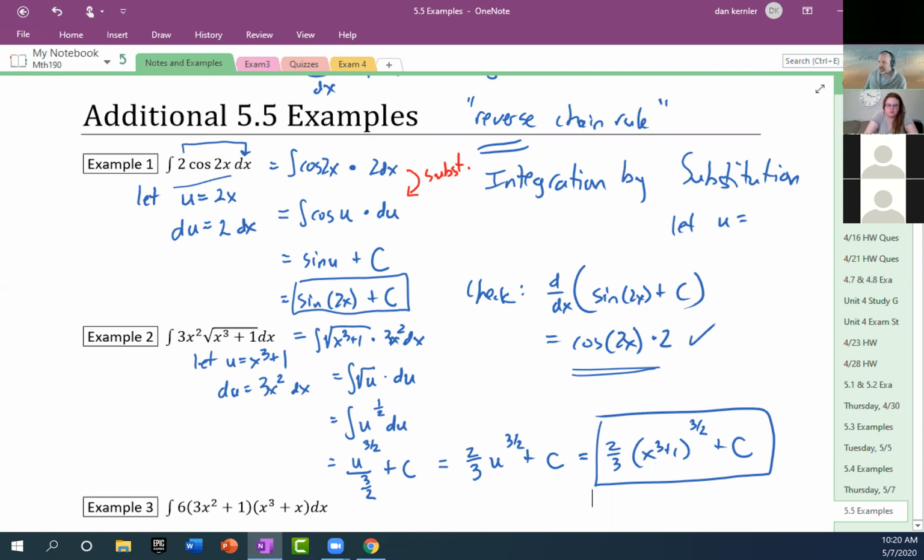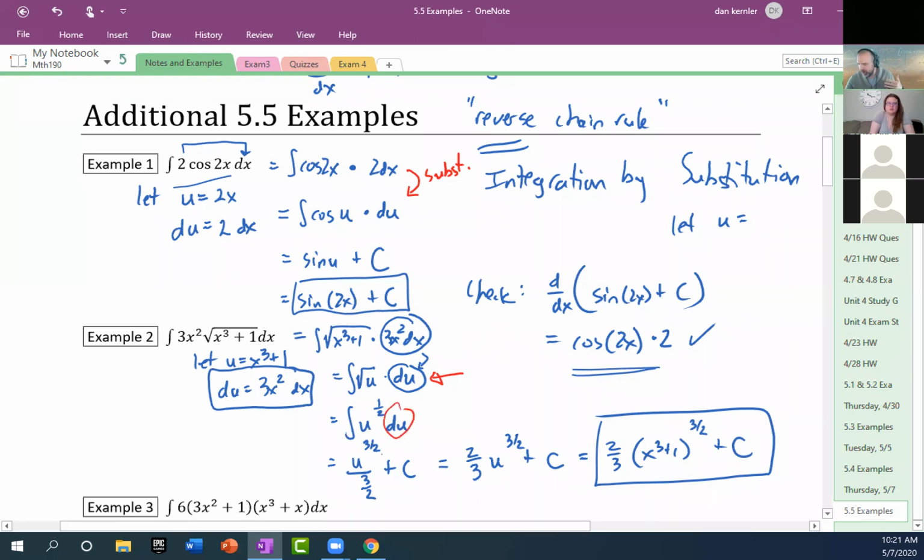All right, any questions about the first couple? I have a question about example 2. Go ahead. What happened to 3x squared? Yeah, the 3x squared was with the dx, and that became du. And then after you do the substitution step, you kind of reset your brain and say, well, how would I do the integral of the square root of u du? Just that. And then the du is just part of the integral, and the du just kind of goes away when you do the integral.